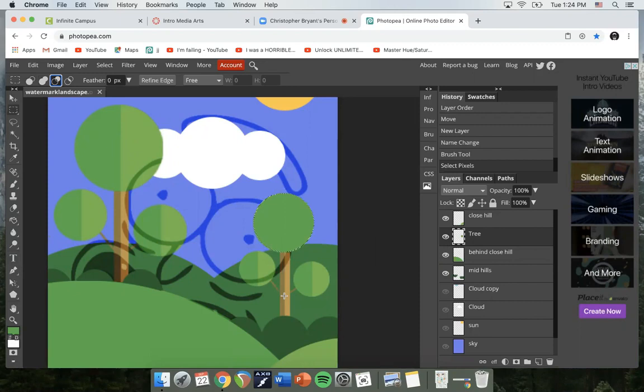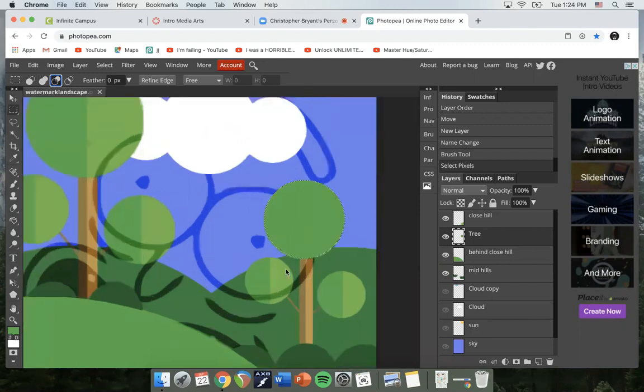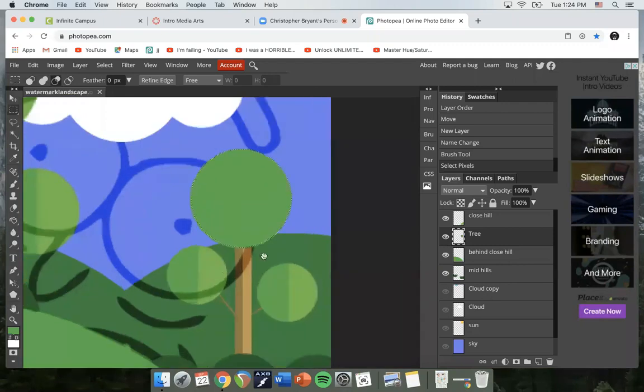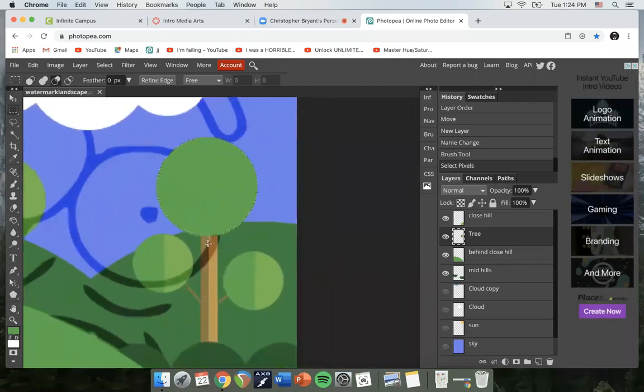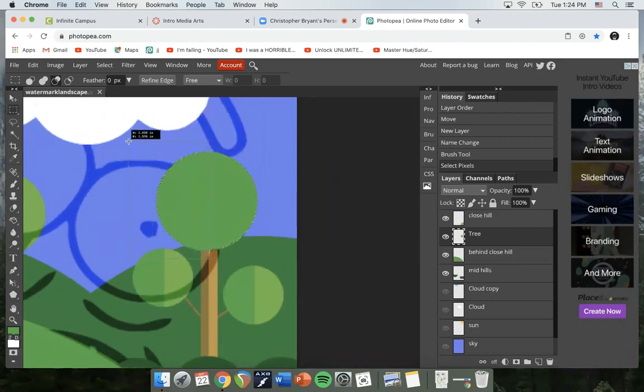I'm going to use this line and zoom in, Command plus or Control plus. I'm going to use this line right here. It doesn't have to be perfect, but I'm going to click and drag and just cover the space there that I don't want edited. And you can see it's unselected this area. Okay. Let's go in with our eyedropper, and we're going to select the new color we want, the brush, and then we're going to paint. See how it's changing? Awesome.